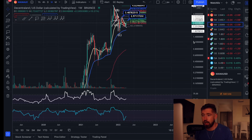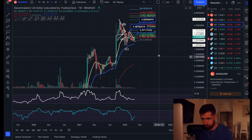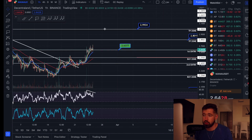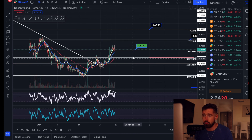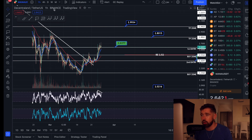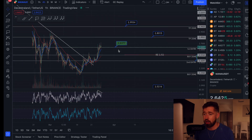We're starting to see money flow back into MANA on the weekly time frame, so we could definitely see a nice bounce over the next few weeks. In the short term we could see some pullback down to the buy zone at 252, and we re-enter the trade with equal amounts at each buy zone, which brings your average price down halfway each time.